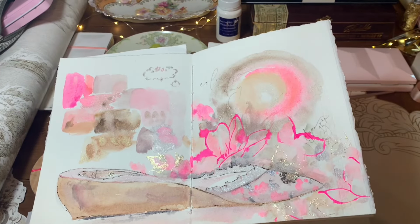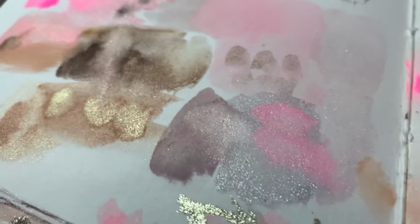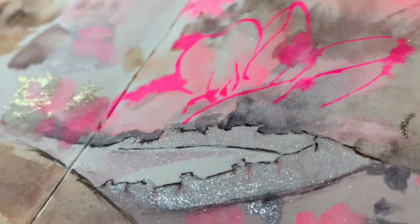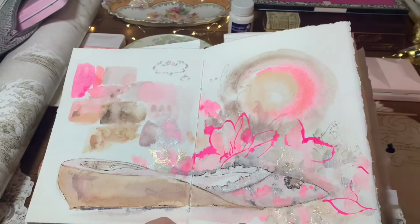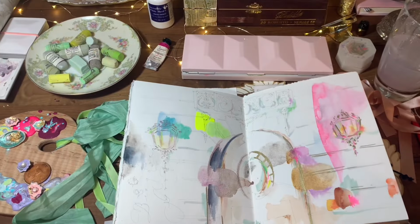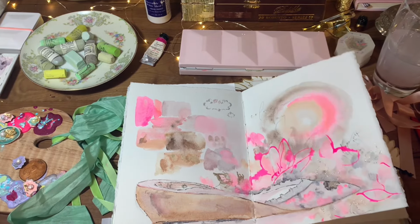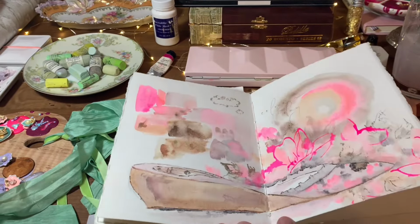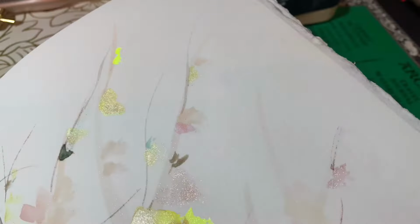This sketchbook, I never showed this one, but this is a page that I did for the Colour a Day project. I did this one in June. You can see I started it about two weeks into June, but I just really wanted a jump start. So I started by just adding colors there, and then as a couple of weeks went on, I added the shoe and different things, some of the line work for the florals there.